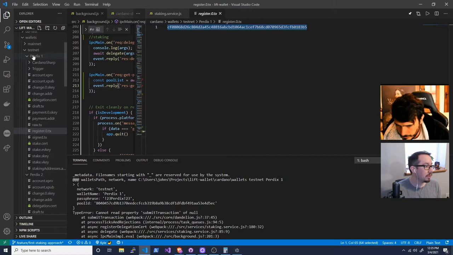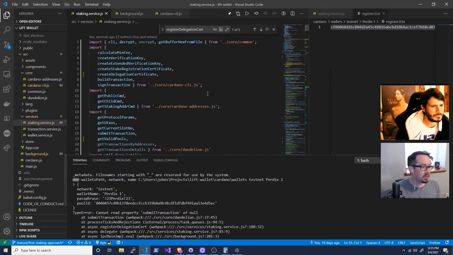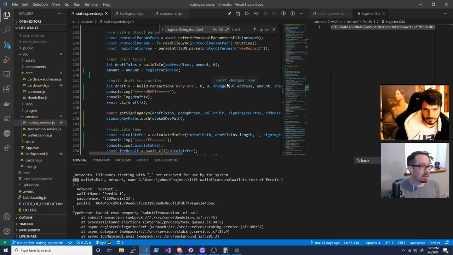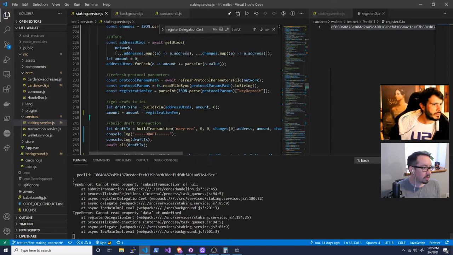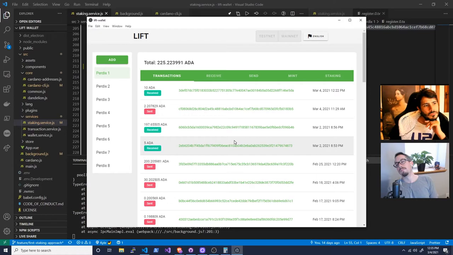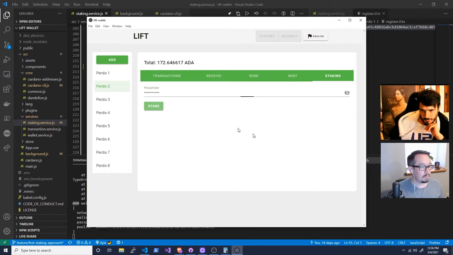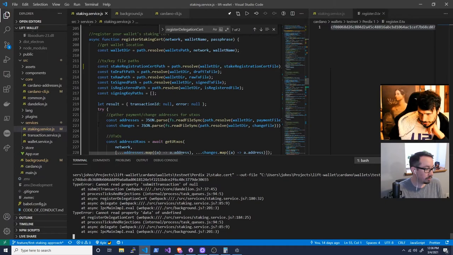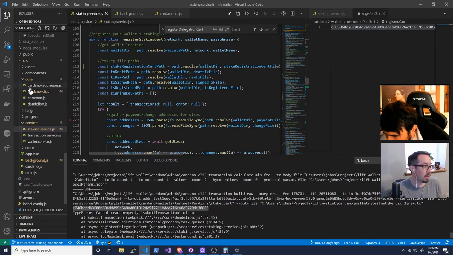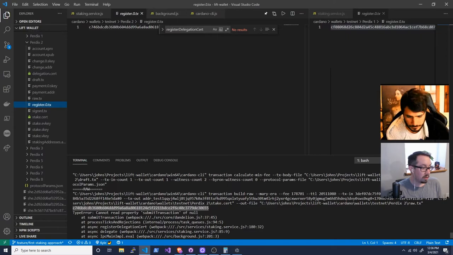Well, here's the other thing. Did you get rid of all the logging messages? No. That's another thing. I don't see any of the logging messages. Yeah, try Vertex 2. Oh, is that what I did? Yeah, I did the wrong one. Missing the stake secret key for some reason. Yeah, and there it is. That one. Nope, it didn't go through. No, we got it. So here's the registration right there. So it failed to delegate to a pool.